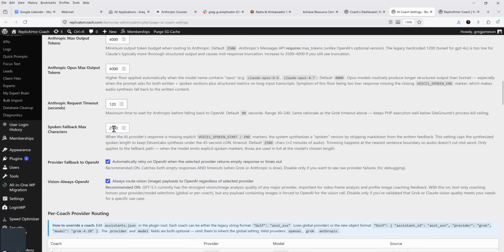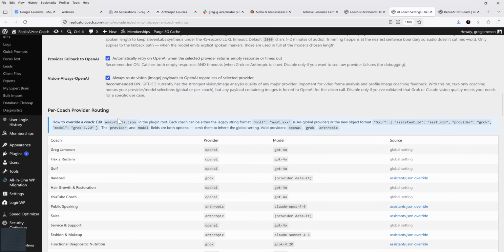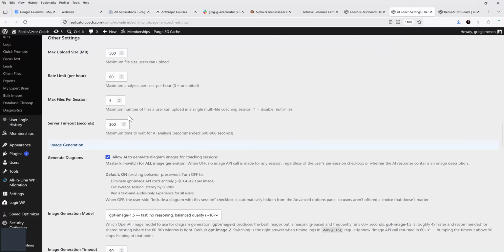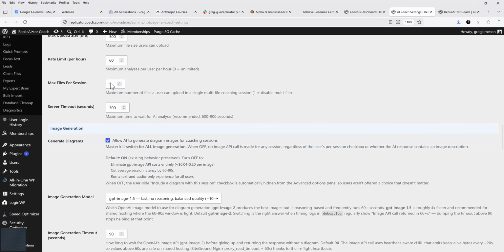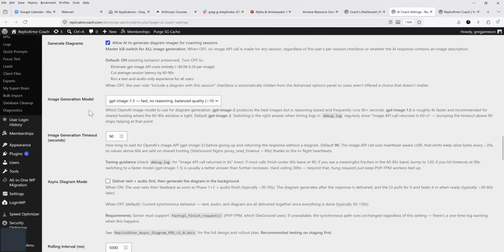And again, some output features there. As you scroll down, you can see the maximum upload file size and the rate limit. All of these things affect how accurate and how long it takes to generate the feedback, and ultimately how much it costs. Image generation is the same thing, how long you want it to take.